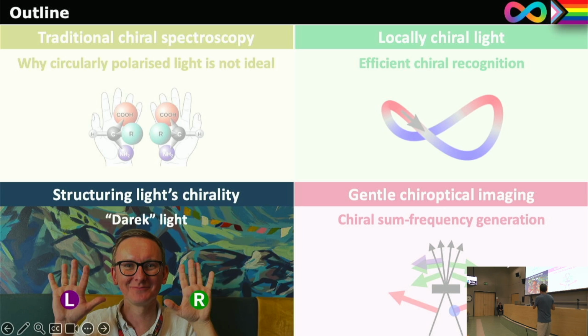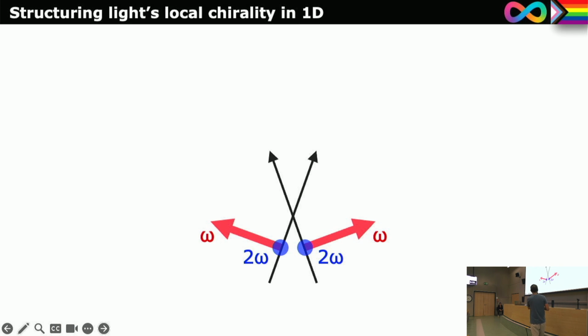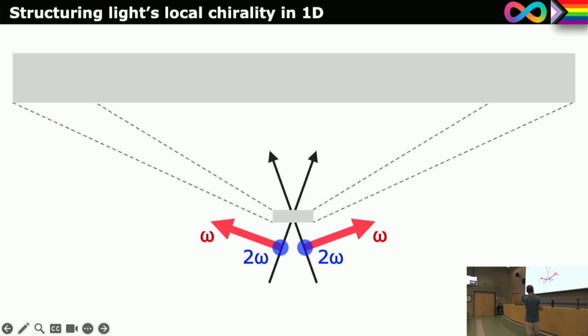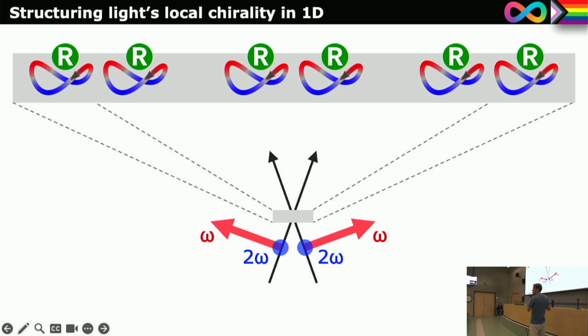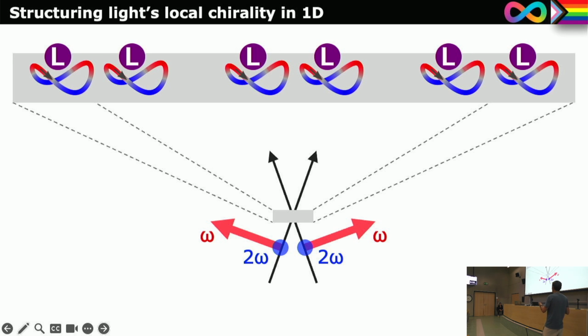Okay, so I'm going to tell you now how we can structure this to make chiral light. So this is the non-collinear setup that I was describing, and I'm going to show you how the chirality can change along this direction, because the beams come at an angle and this induces a phase delay. But by controlling the two-color delay in the two beams separately, you can create fields that have always the same chirality in space. And with this field, you can enhance the response of one enantiomer and suppress it in the other. And by controlling this two-color phase delay, you can create a locally chiral field that is always right-handed, or a locally chiral field that is always left-handed.